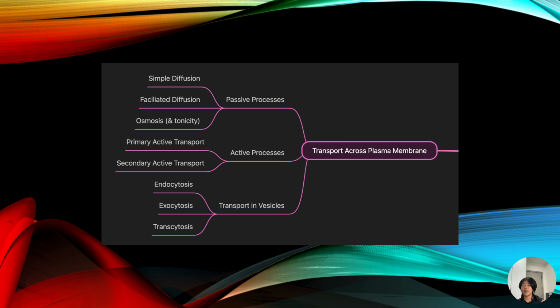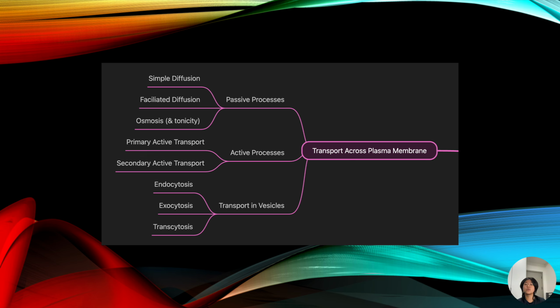So if the concentration of a solute is high, then the relative concentration of water is comparably lower. And the other side has a low concentration of our solute, so comparably it has a higher relative concentration of water. So we know that water can move freely across our plasma membrane, so the side with the higher relative concentration of water will move to the side with a lower relative concentration of water. And this is basically the concept behind osmosis.